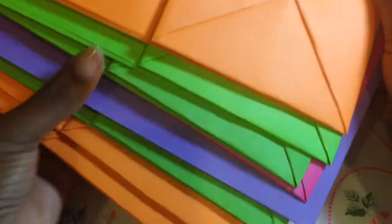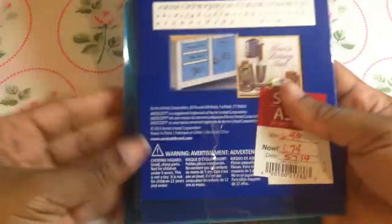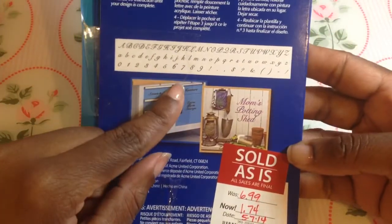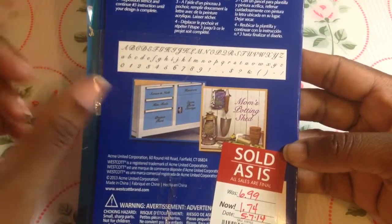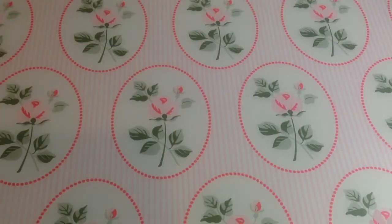So I just picked up this. And these are the colors. I use those when I'm doing my craft fairs and stuff like that. I also picked this up because this was on the as-is. And these are stencils for lettering, and I have to make some gifts, and I thought these would be really cool to just spray the back of them with some temporary adhesive and use these instead of having to cut them out on my Silhouette. And they were only $1.74. So I'm hoping that all of the letters are in there, so I have to check to make sure that all the letters are there.